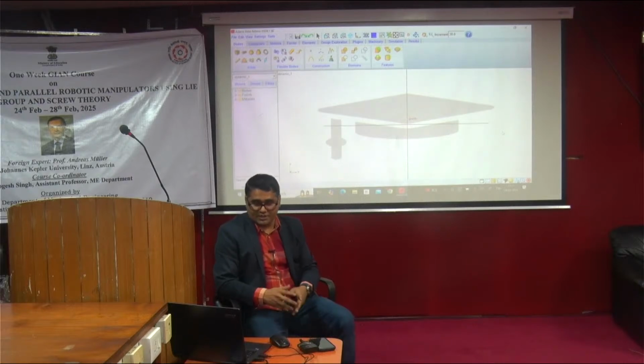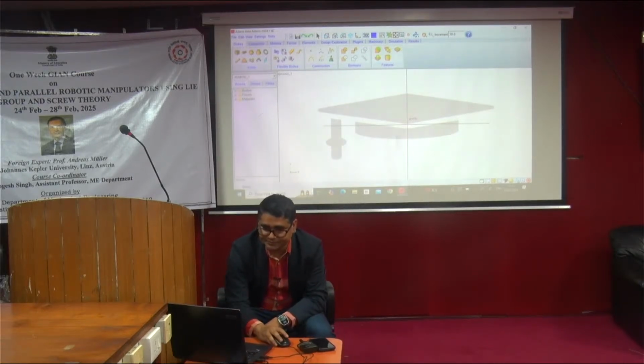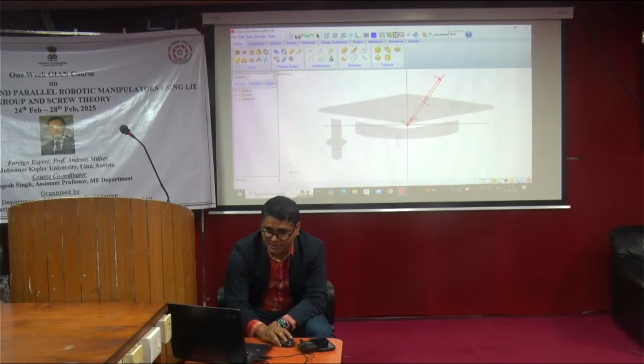Okay, so suppose we are going to have one slider kind of mechanism. As I told you in the last class, how we are going to make it, the same way we are going to do the analysis for that. First, depth, width, and length we can choose freely, so that's why I'm just putting it like this. So this is your first part.